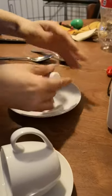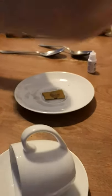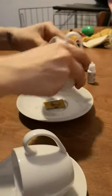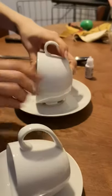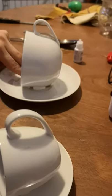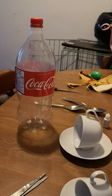My hands are sticking together, so I guess that's a good thing. The glue's working. Take some of this Gorilla Glue here, and then let's stick it on this bad boy. And then we'll just hold it for a minute or two and it should be good.